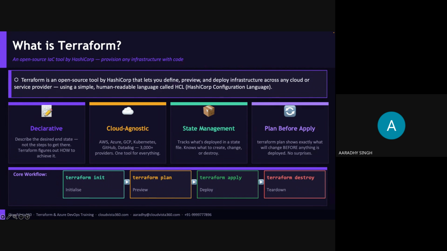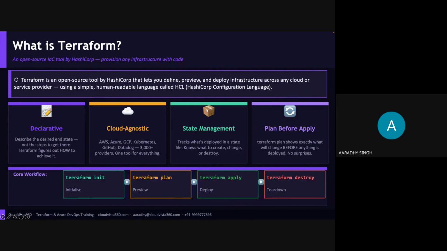Similarly, we have another command called Terraform plan. This is mainly used for the preview. It shows what Terraform is going to do before making any changes. It just gives a preview glimpse, like, okay, we are going to perform this activity. Just review it.